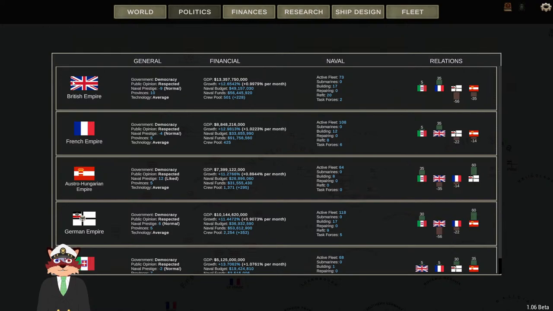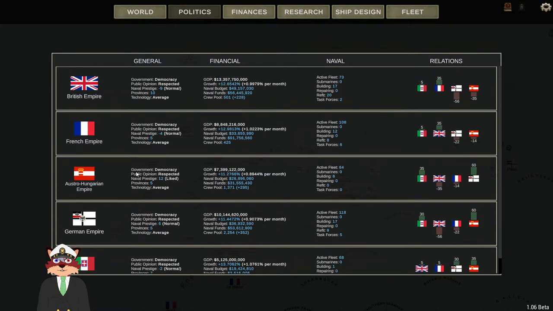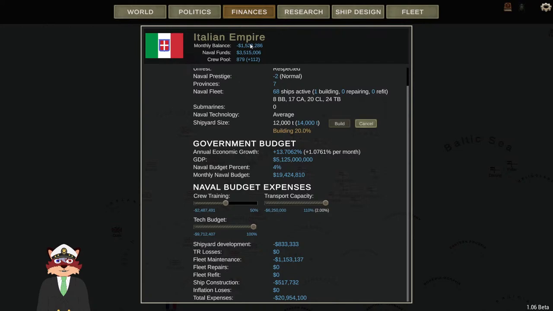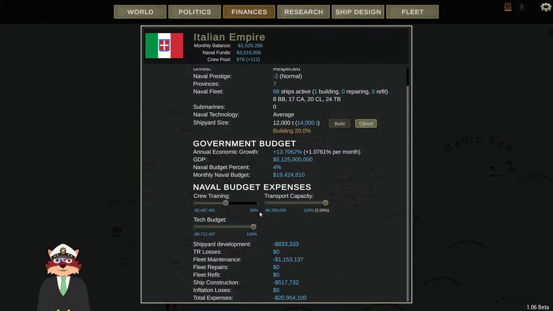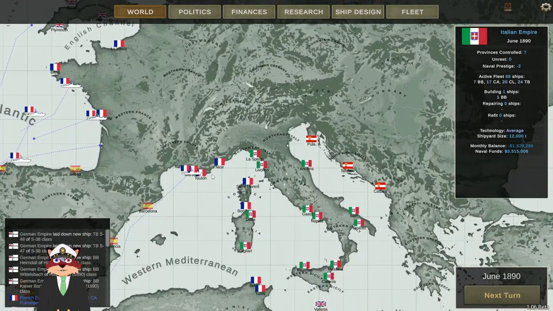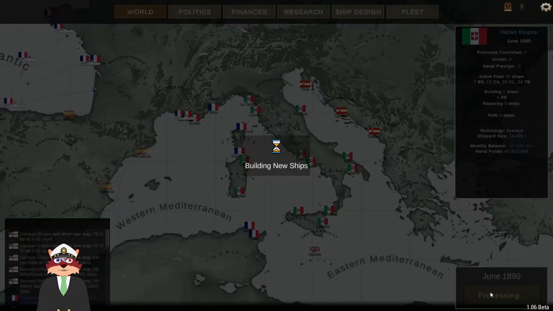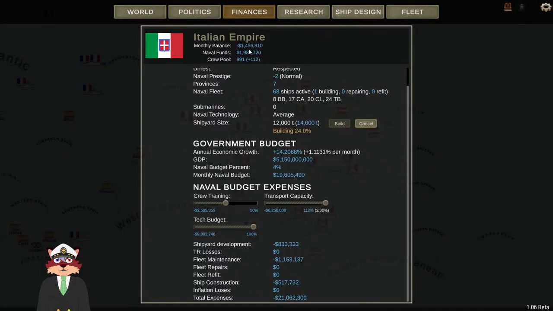War between the British and German Empire is getting closer. And hopefully that will impact my relationship with the British and French Empire. Let's check my finances. Oh dear, oh dear, oh dear. Right, GDP is not increasing as fast as I would like it to. What should I do? I mean, yes, some of them used, but those were later designs. It's not 1890. Okay. Ooh. Okay, I can survive only one more month. Huh.